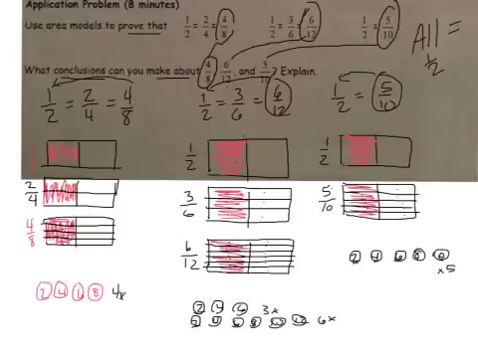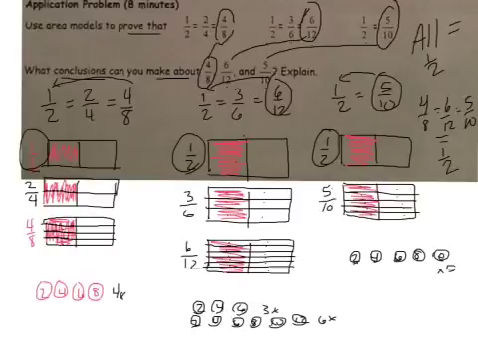And I know that because I started every single one of them with 1/2, and then I decomposed them each time from the 1/2 mark. And my shading never changed. My shading amount was the same, even though I broke them into smaller pieces. My shading always remained the same. So I can say that 4/8 equals 6/12, which also equals 5/10, because they all equal 1/2.